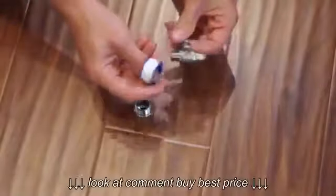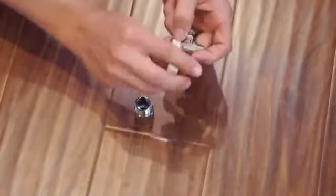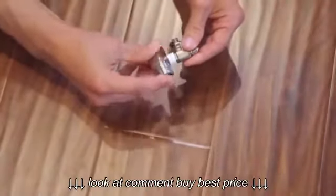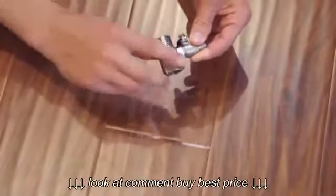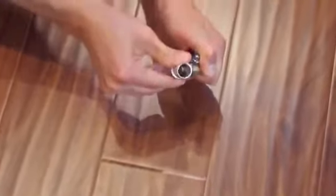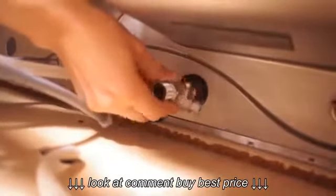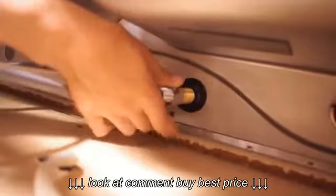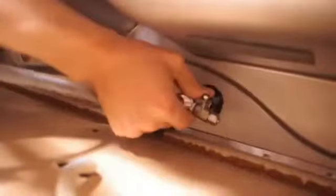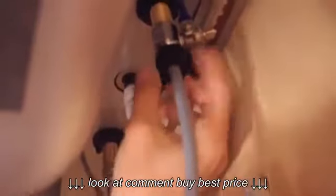Put about 3 turns of Teflon tape onto the shutoff valve. Install the shutoff valve into the cold water adapter. Loosen the cold water flex line at the faucet and install the adapter. Reinstall the cold water flex line onto the adapter and tighten.